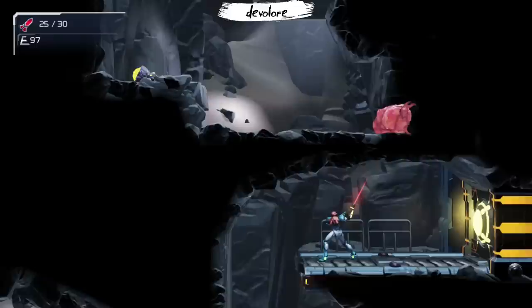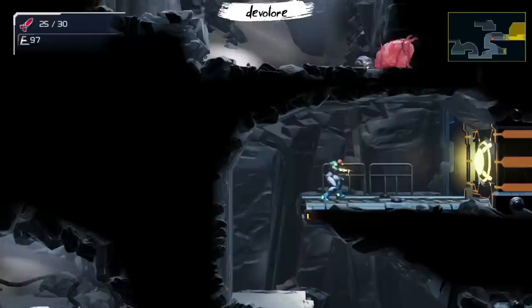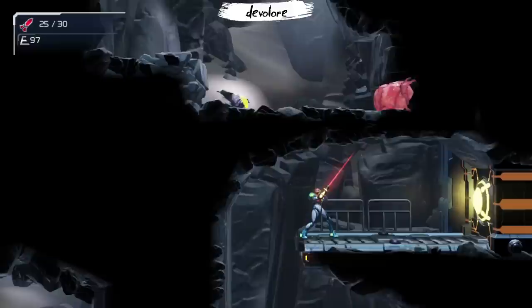You don't necessarily have to do this one. You could just come down here and do this whole thing instead, kill that blob, move around, and play the game as normally. That's a completely different route, though. That's not the one that I'm going to show in this run. So what we want to do is we want to kill that blob from this side.